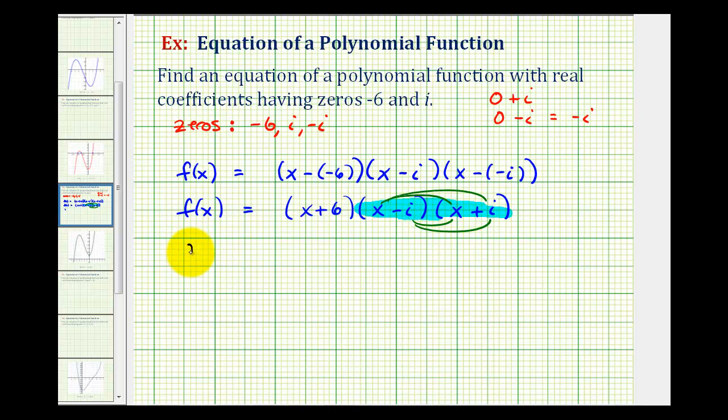So a possible function f(x) will still have a factor of x plus six. And now we're going to find this product. x times x is x squared, then we'll have x times positive i that's plus xi, and then negative i times x so minus xi. Notice how these have a sum of zero. Then we'll have negative i times positive i, that's negative i squared or minus i squared.